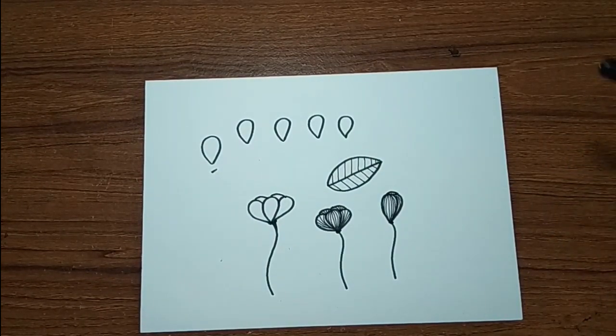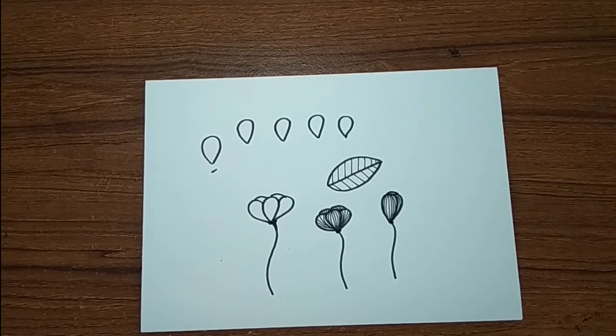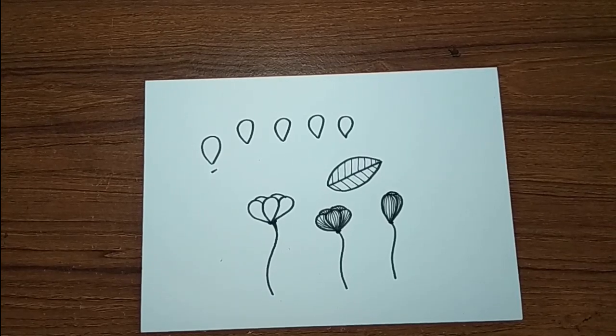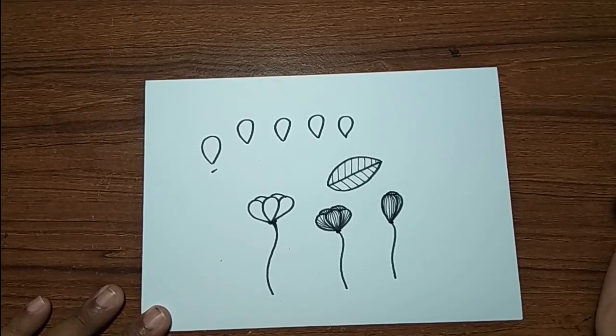And today I read an article online. I forgot the source. I hope you forgive me for that. The article says that pattern provides a sense of order in what might otherwise appear chaotic. So it makes really good sense. You see that many people draw very complicated patterns, but you understand and you believe that there is order in all of those complications. And we as people who draw patterns, it gives us a sense of satisfaction, because we understand that behind all of this complication there is an order.